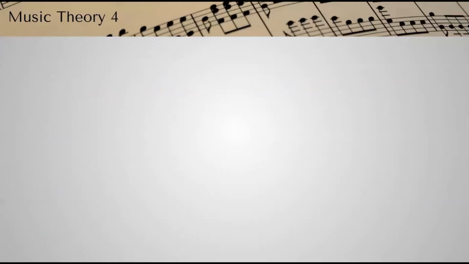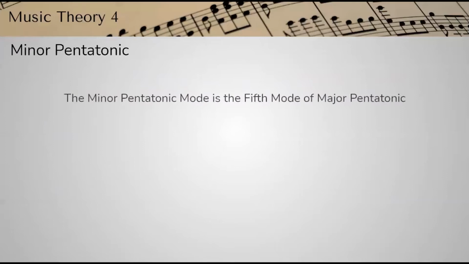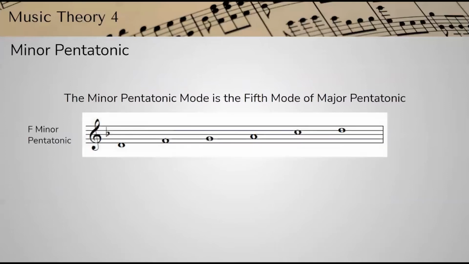So mode 5. And mode 5 is what we call the minor pentatonic scale. Okay? And again, you see there's no half steps in this. It's all whole steps or thirds, right? And if you wanted to compare it to a minor scale, which I guess has some value, you'd see that between the D and the F is missing the E, right? So the 2nd degree of a minor scale is missing. And also the 6th degree of the scale, the B flat, is also missing from this, okay? So those two are missing.